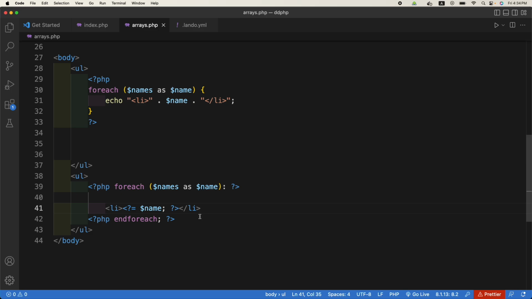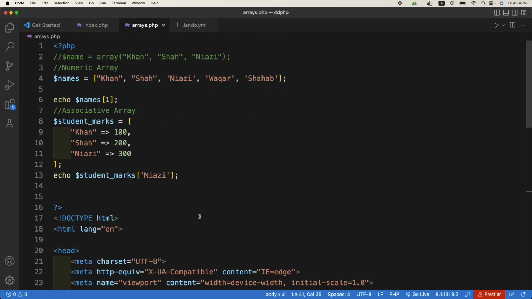Okay, there are two things in loops, you may need them at times. For example, these are 5 names and I want to skip this Waqar name. Okay, I want to skip Waqar from this array while I am printing. So one of the ways is I will delete this Waqar, but that's not the way.